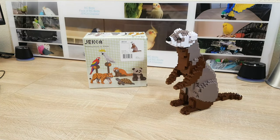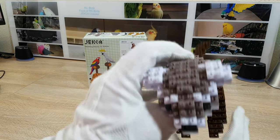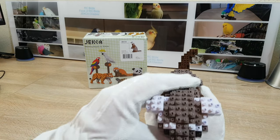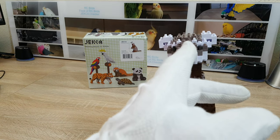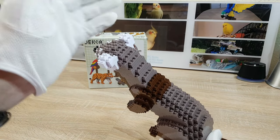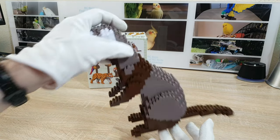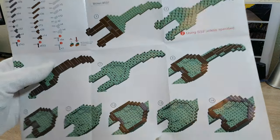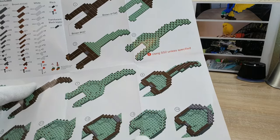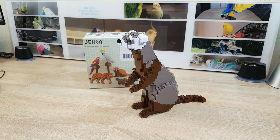Another thing I noticed: this was the second model — after a lizard I once built — that has an even number of screw holes. All other models I have feature an odd number, which is logical for birds since many have a beak going straight down, like a parrot. But even my dog, my cat, and my crocodile all have odd numbers. I found this out when I was laying the screws on the body, because although the model is quite symmetrical, the screws are not placed symmetrically. But that's not a big issue, and the build was fun. I have a nice model.